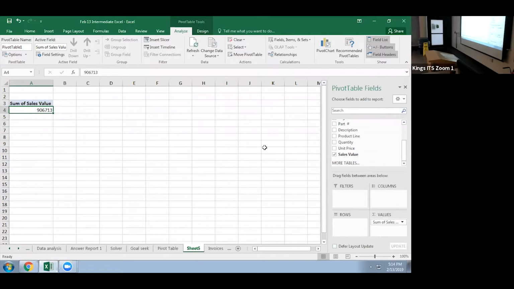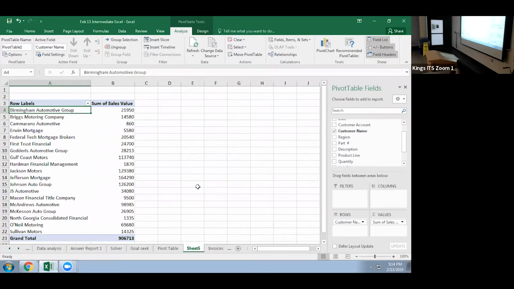All right. Let's say I want to find the top selling customers. So what you do, you find the customer name and you drag it to rows here. And it tells you the sales value for each customer. But I want to know the top one.